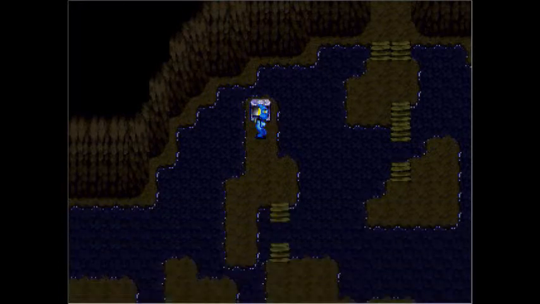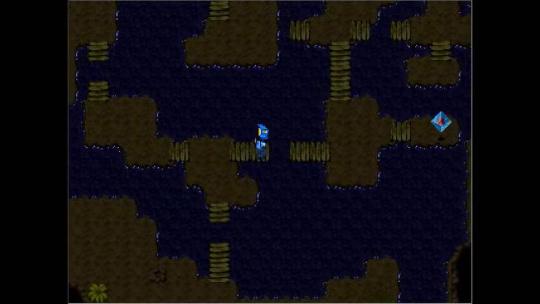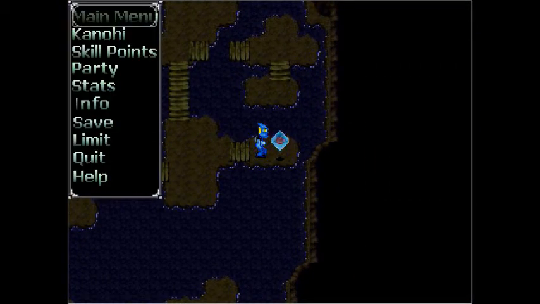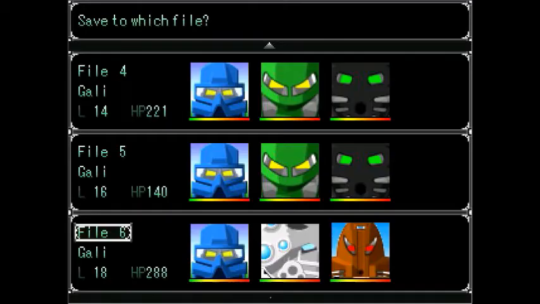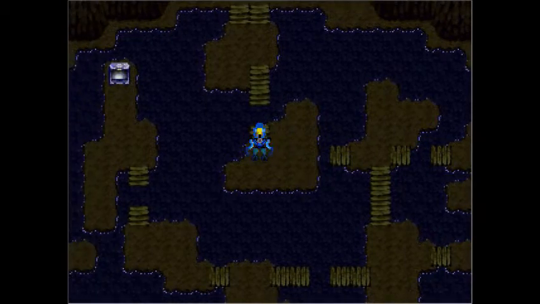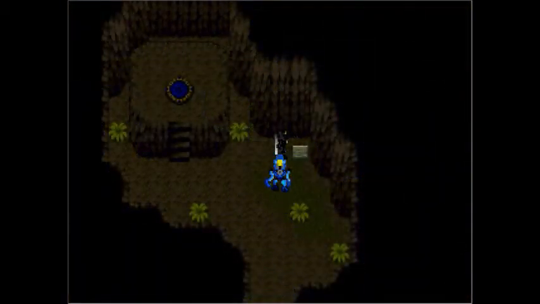And it has an upgrade stone. We're getting a lot of upgrade stones now. But that's a good thing, because we're... Oh, well, actually, we had upgrade stones. We just needed weapon points, I think, for Gali's hooks. And I think we've pretty much covered that as well. Okay.